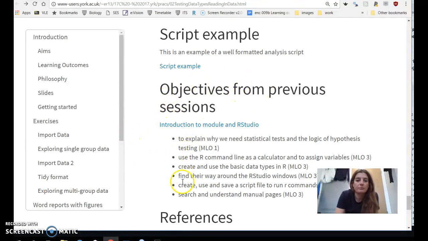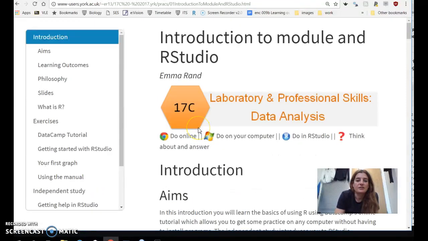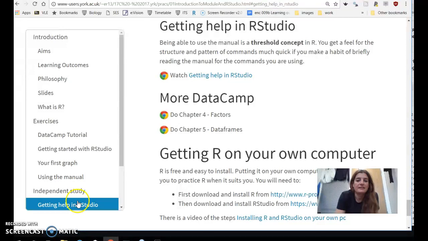So here are the objectives from the previous sessions, so you should be able to remember which session you learned something in, and then there's a link to the session to help you find it again. And the independent study for last week's, or one of the independent study activities, was about getting help in RStudio. So watch this video on how to use the manual.